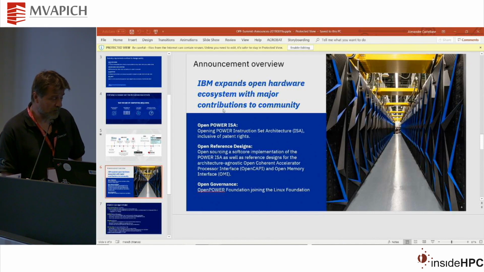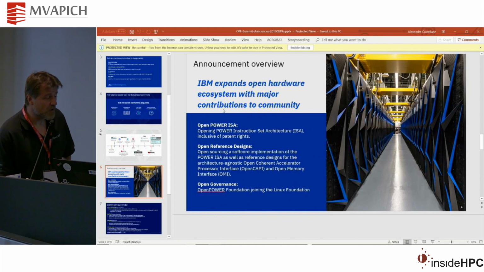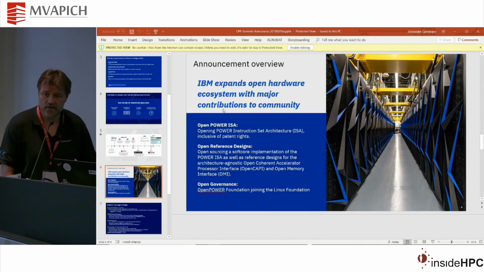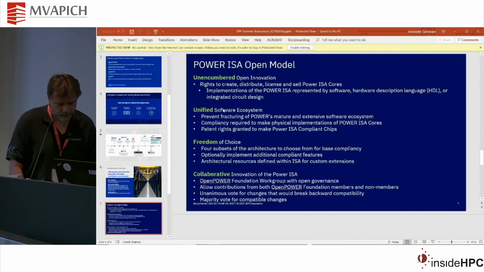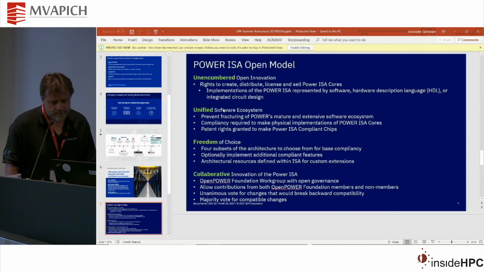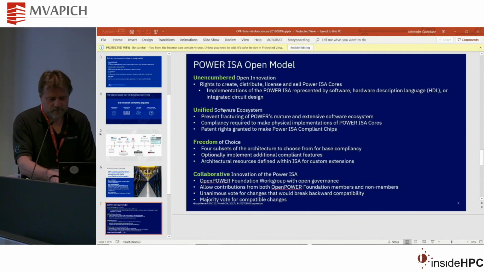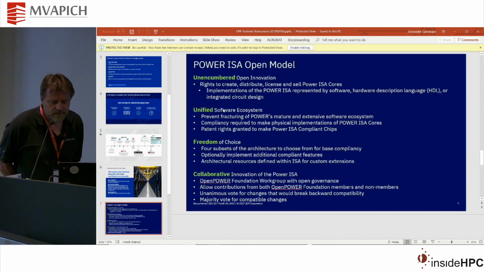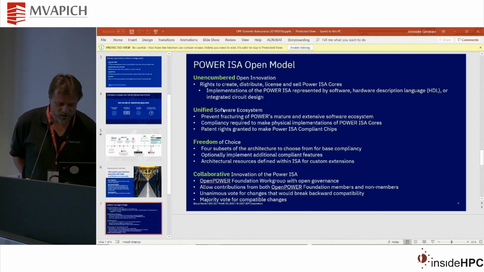The most important thing also is the open governance. So through the new Linux Foundation, the OpenPOWER Foundation will be in open governance mode. So the fact that we opened this ISA is to have, I discovered this word, I'm sorry for my English, unencumbered.